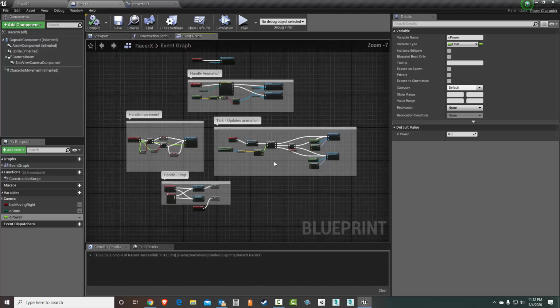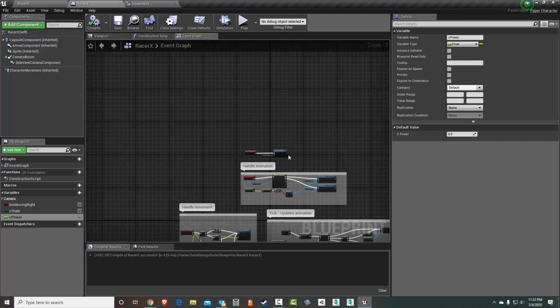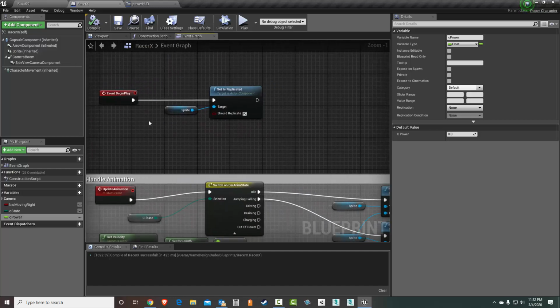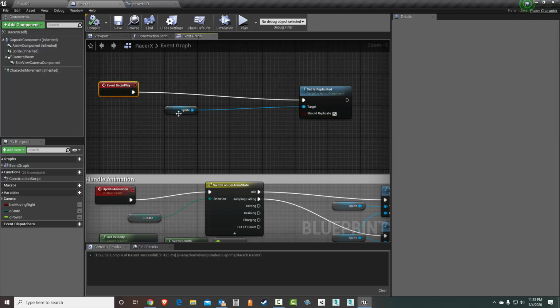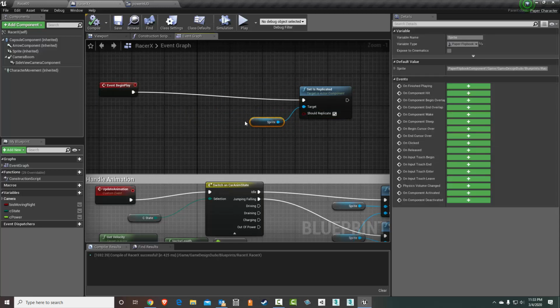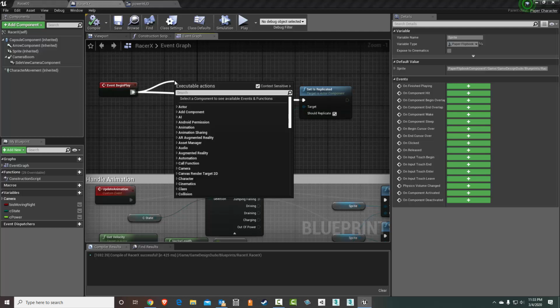Now we'll go over and actually piggyback off of our event begin play by adding in a sequence. Right now it's just doing a set replicated, but what we're going to do is add one in to actually handle our HUD as well, or load up our widget.